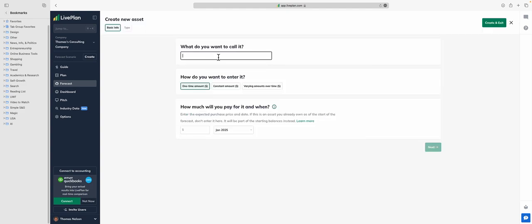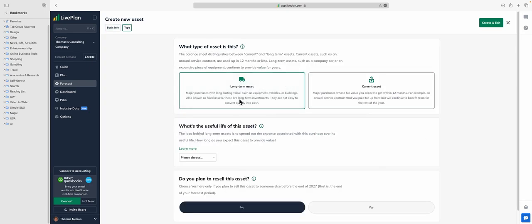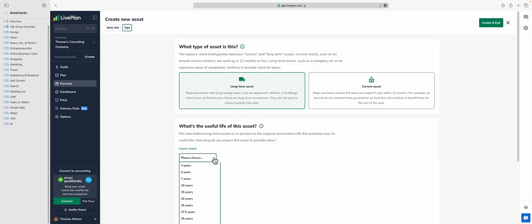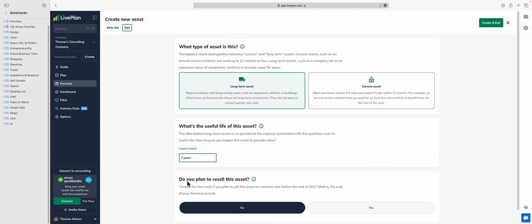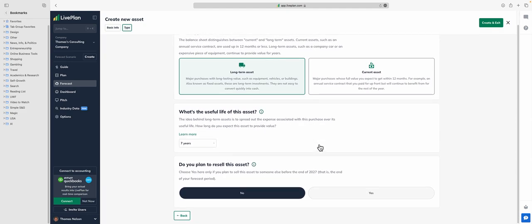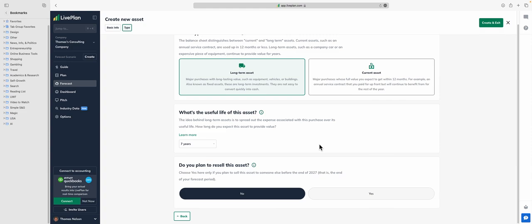Now, let's add a long-term asset. Let's say we're going to buy a Cybertruck exclusively for business, a one-time amount. Let's call it $90,000. And let's say it's a long-term asset, which we can probably depreciate over 7 years. At the end of 7 years, it will probably have a resale value, but we're not going to plan on reselling it.